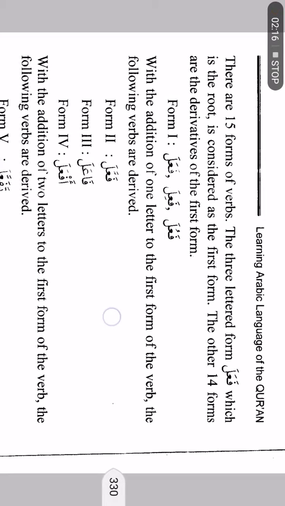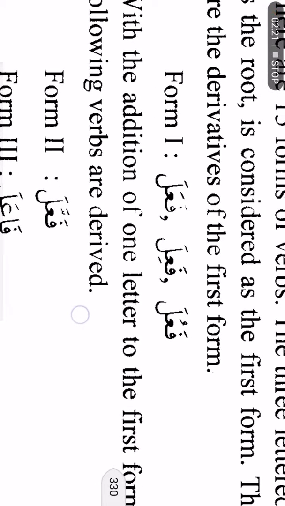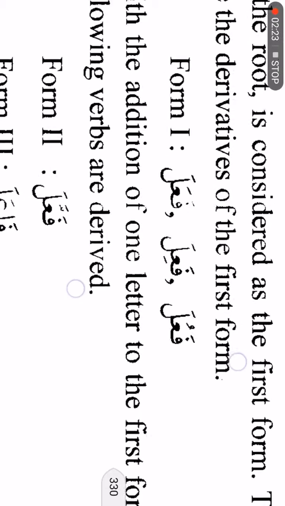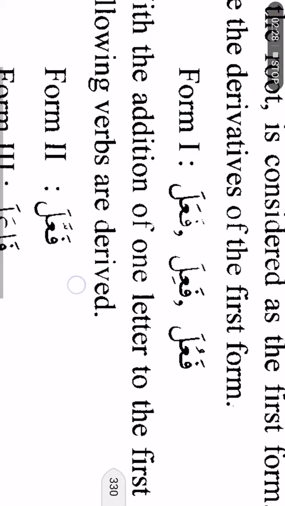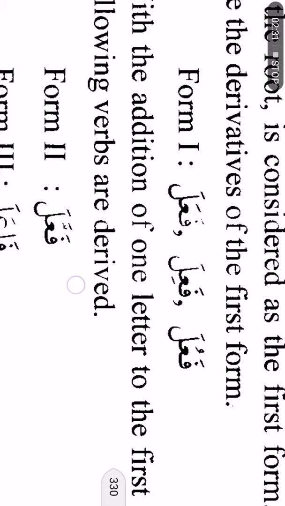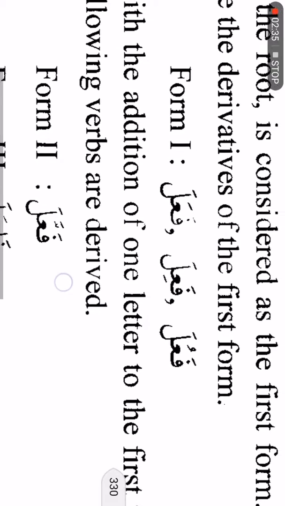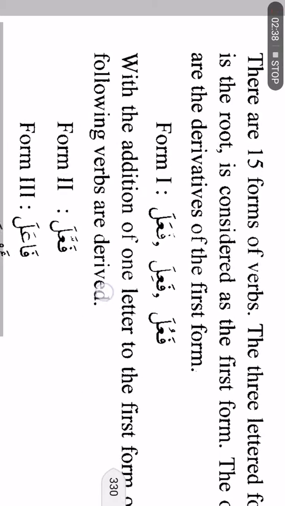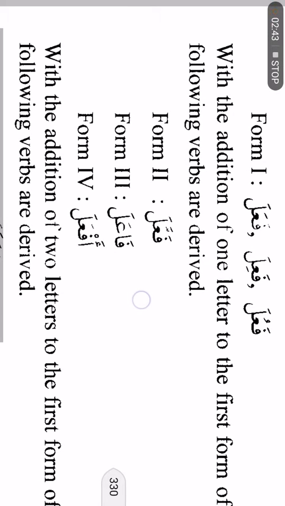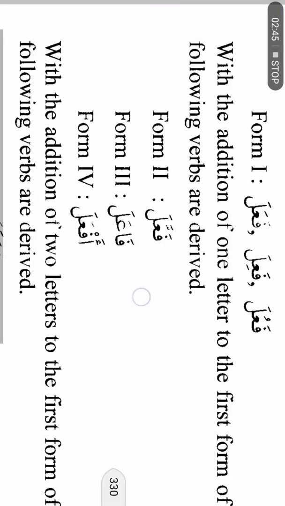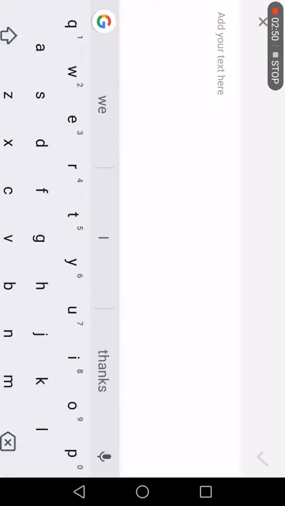The base is fa'ala. Fa'ala, which we saw in form 1, it will be either fa'ala, fa'ila or fa'ula. Like fa'ala is fataha, fa'ila is like sami'a. So the past tense, it is based different from word to word. The second letter base could be fatha, kasra or dhamma. So it will differ in its form 1. Whereas these form 2 onwards, it's just one particular pattern. It's a fixed pattern. You just have to change the root letters. So you need to memorize the pattern and just change the root letters.